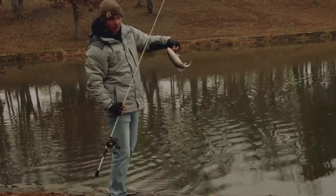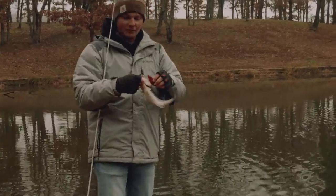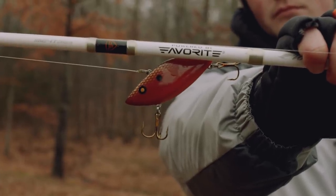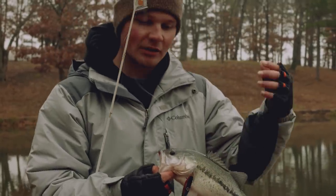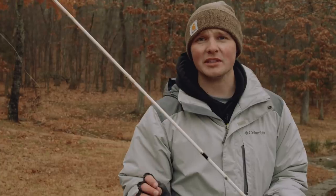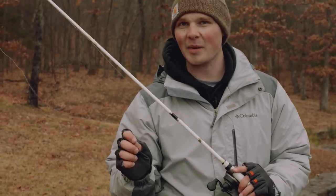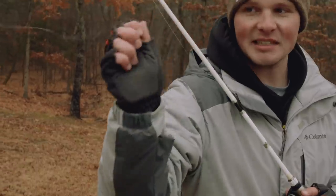This is a really good color to be throwing today too. In the wintertime we're trying to mimic a crawfish because these fish are going to be on the bottom looking for crawfish to eat. During the wintertime when they begin mating they begin molting from kind of an olive green to a reddish orange tint like that. Crawfish actually make a really distinct noise when they're on a hard surface walking around — kind of like a pitter-patter or a ticking or a tapping — and that's exactly what these rattles in this bait sound like.